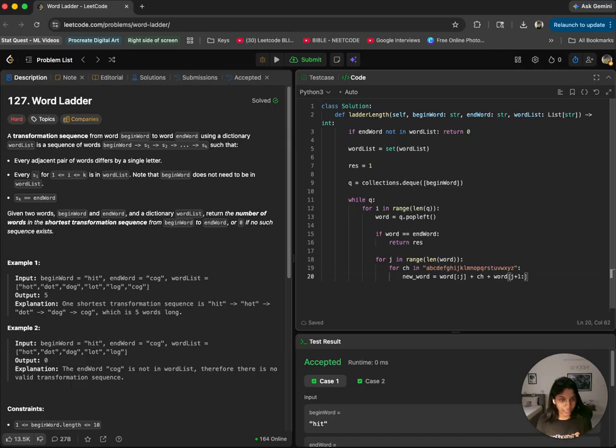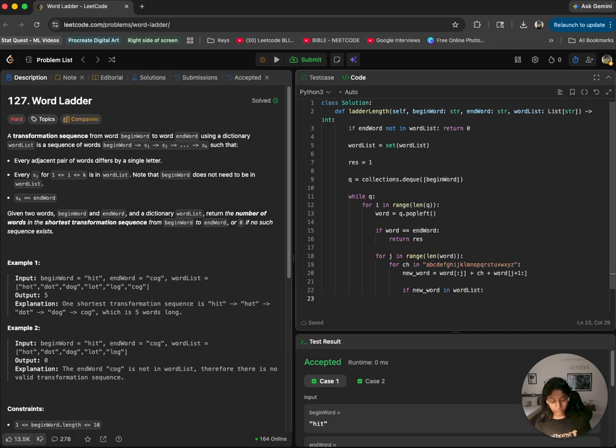So the letter at position j is replaced with one of these 26 characters. So now I want to check if new word is in word list, which means it can successfully be considered in my sequence, right?